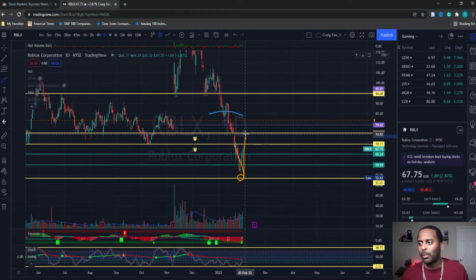And we're pretty much almost back to the very tipping point where we came from, which is about $75.43, where we want to go next. I feel like we're going to break through this early resistance of $70.11, and that's going to be a wash. But we're going to go up to $75.43. Now, if we get up to this level, I'm almost certain at some point in time, I'm going to be up over 30 to 40% on this particular play, maybe even more than that.